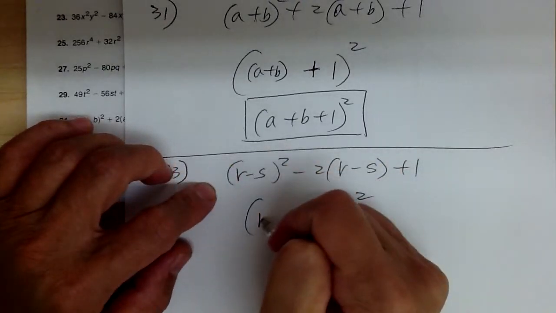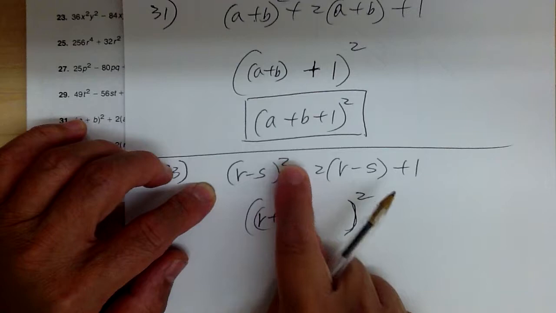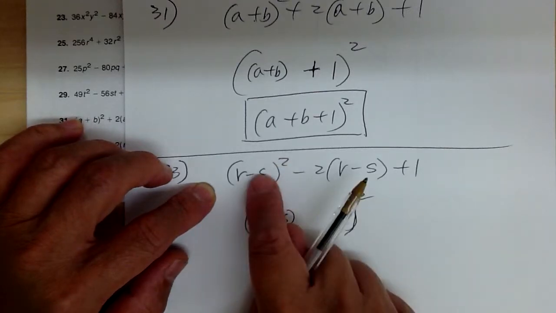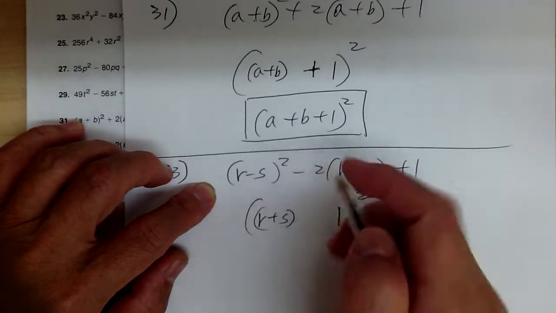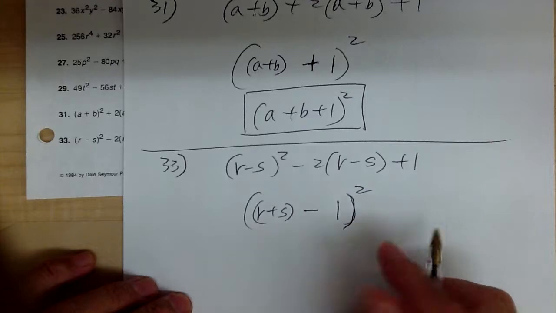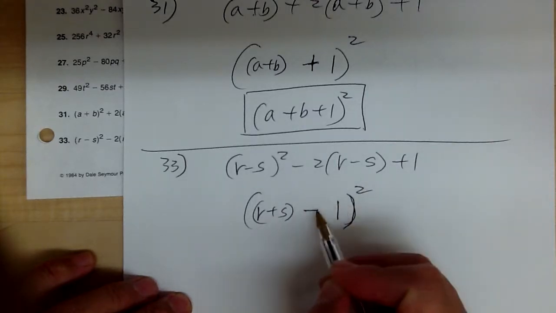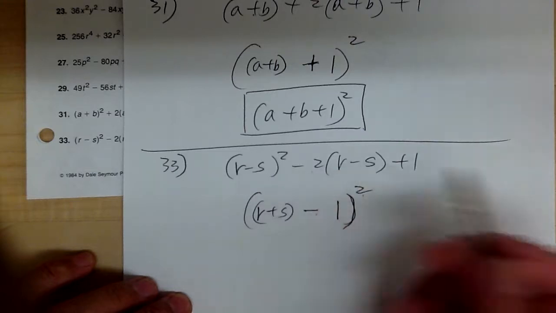So from here, you're going to get r minus s in parentheses, right? Again, this is parentheses squared, so you need to have parentheses to get parentheses squared, right? Over here, you need to have 1, but the sign has to be negative, right? Again, sign always matches the middle. Okay, and then you check. So negative 1 times 2 is negative 2 times parentheses is negative 2 parentheses, right?